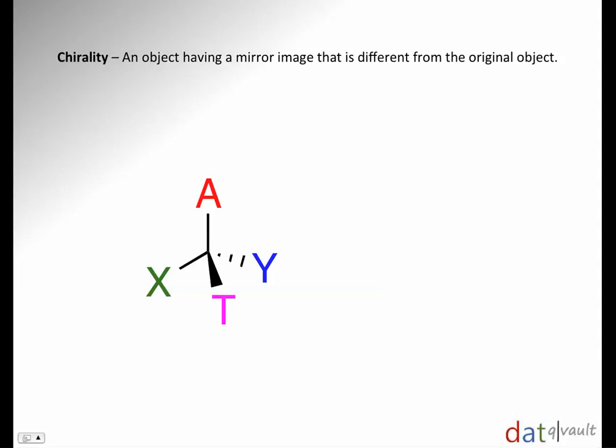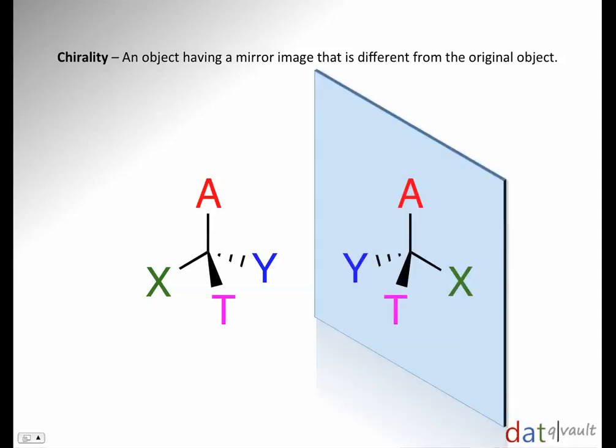Does it have chirality? What we're going to do is look at the mirror image of the object. If we cannot superimpose that mirror image on the original object, then yes, that object is going to be chiral. So here we're going to take the mirror image of the object, and you'll notice that this object over here to the right in the mirror is indeed non-superimposable over this image. If you were to line up the A and the X again by rotating this object 180 degrees, you'll notice that the T would be back where the Y is, and the Y would be where the T is.